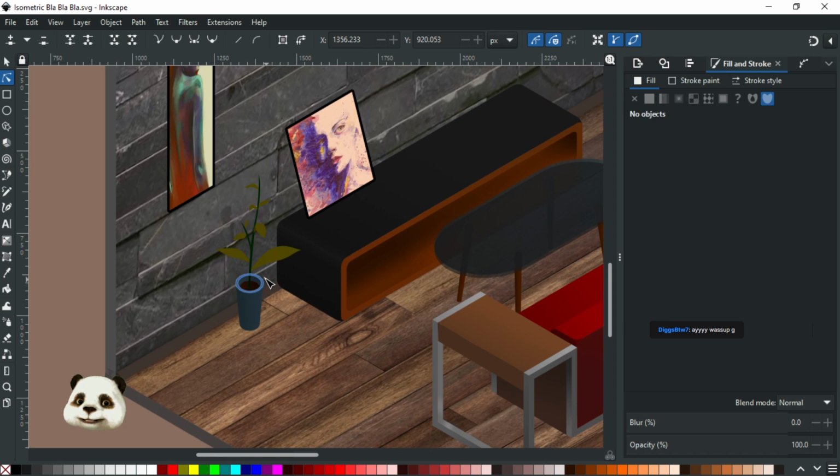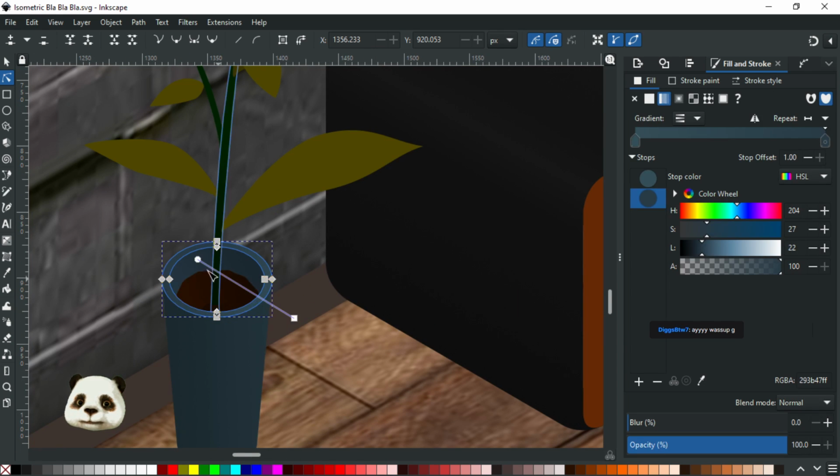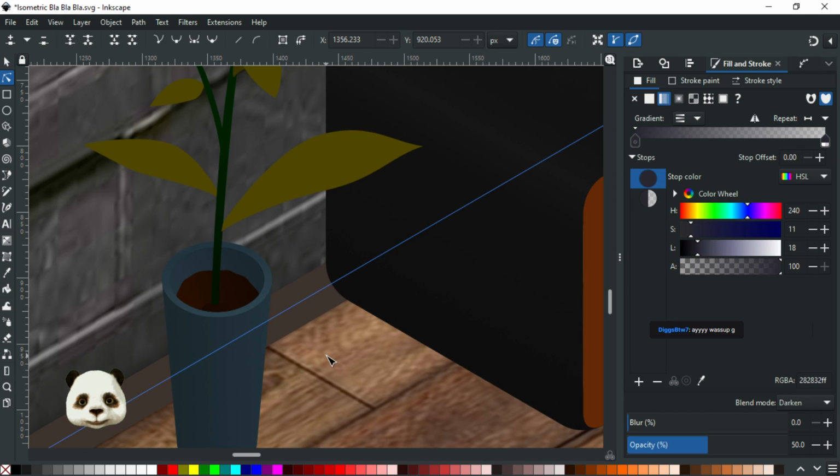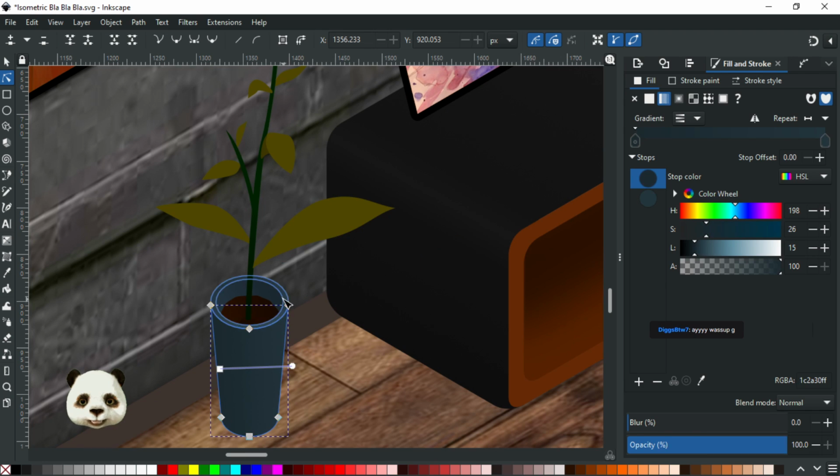Okay, ish. I think this one could be a tad darker, and maybe we should change the angle even more. Something like this. Well, maybe that's too much.